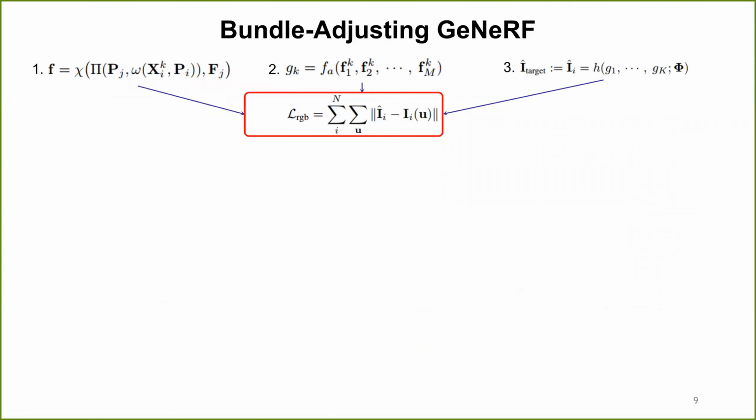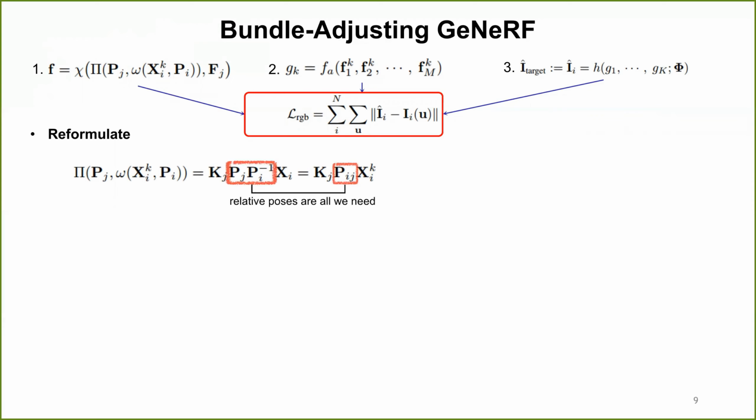Based on the previous analysis, we further proposed our solution. We first reformulate the absolute camera poses optimization problem into a relative camera poses optimization problem. After reformulating, we only need to optimize relative camera poses, which in general can be much easier than optimizing absolute camera poses. Based on this equation, we further constructed a cost map by computing the difference between the target feature and nearby features. The cost map is a feature metric error, which has been shown to be more robust than the photometric error.